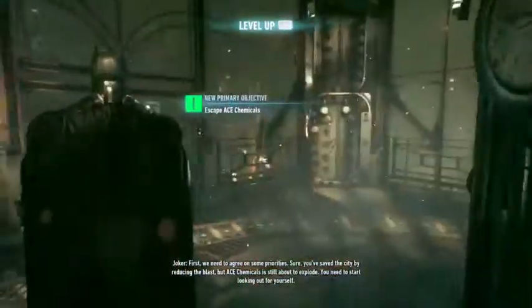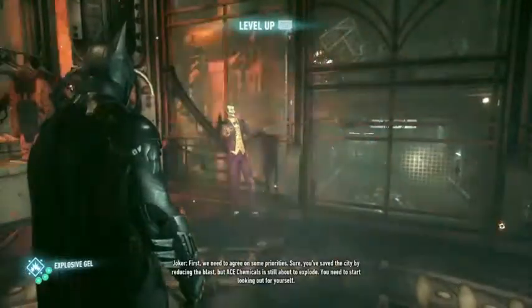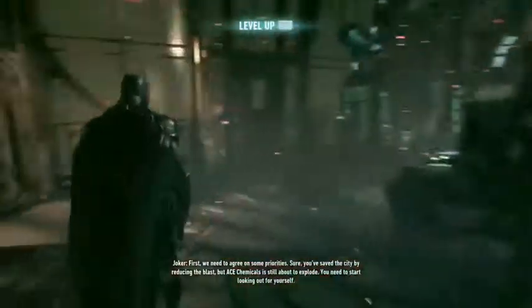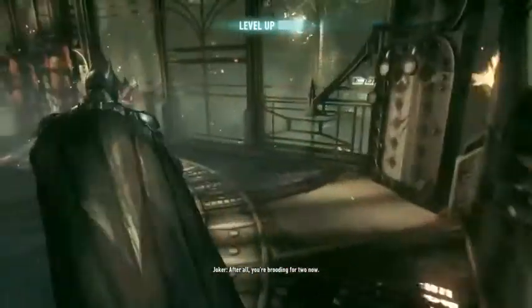First, we need to agree on some priorities. Save the city by reducing the blast, but Ace Chemicals is still about to explode. You need to start looking out for yourself. After all, you're brooding for two now.